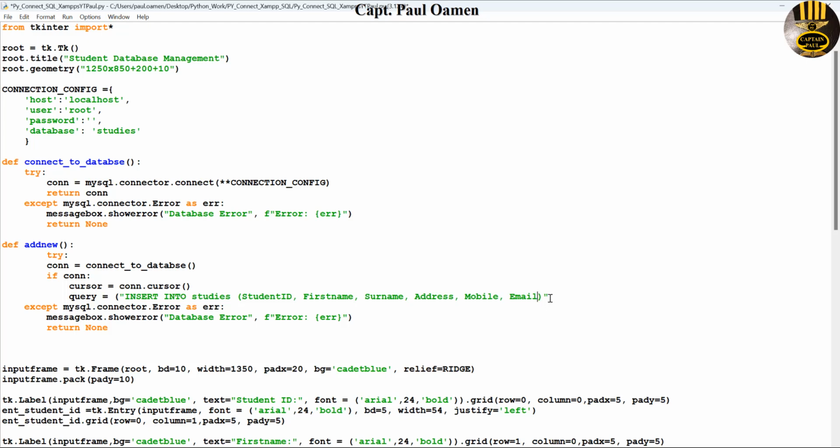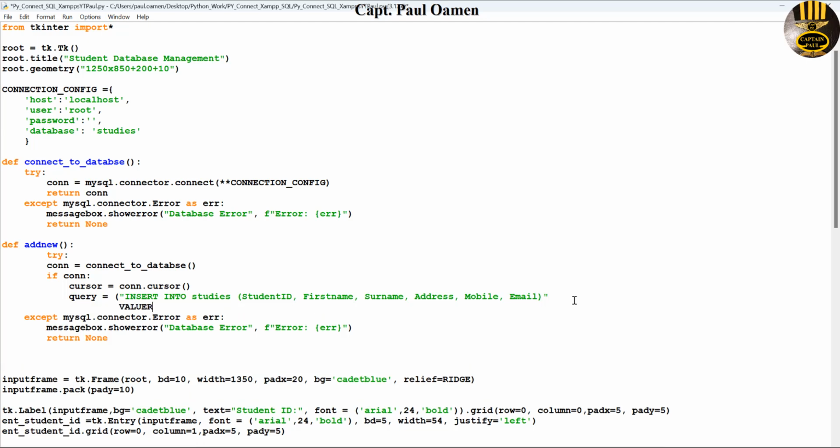Okay, that is fine. Now, what about the values that will go in there? Just going to say values, values that will be percent s. I need 6 of those.